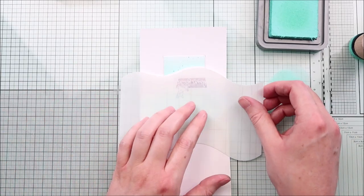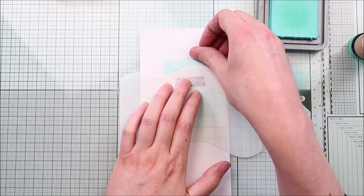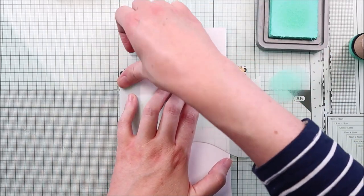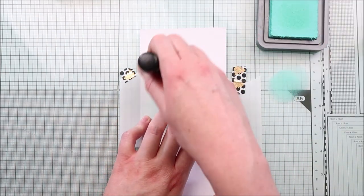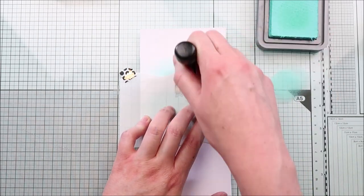So I am placing the square between the four pencil corners. I'm lining my hill stencil with the hill on the square. I am securing the stencil and removing the square. And then I can add more cracked pistachio oxide ink. And I am going to repeat those steps on the short panel to create the same design.